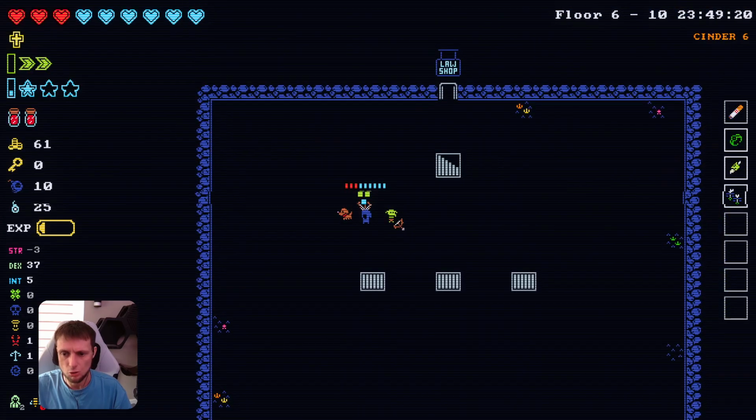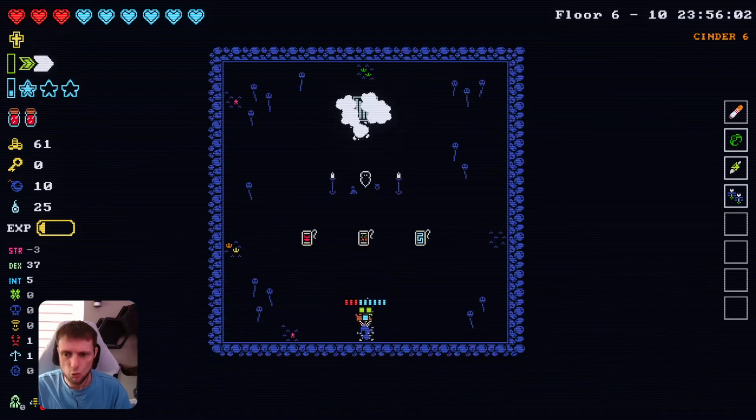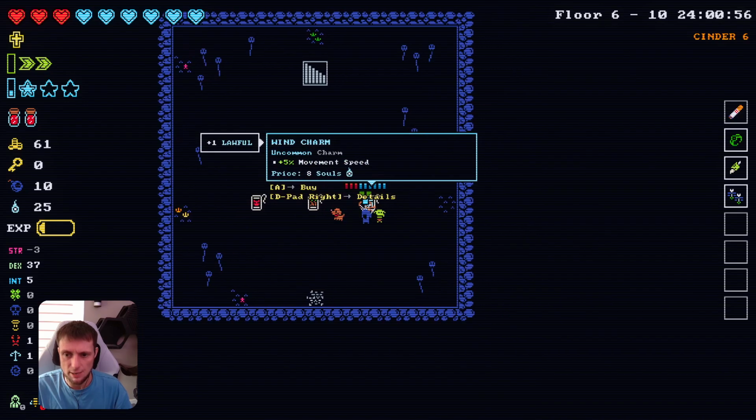25 souls. What's our alignment still? Still not been able to force enough evil yet. Do we want more lawful? Should definitely check it out. Damage against fiends, nature damage, movement speed. Don't want any of it.